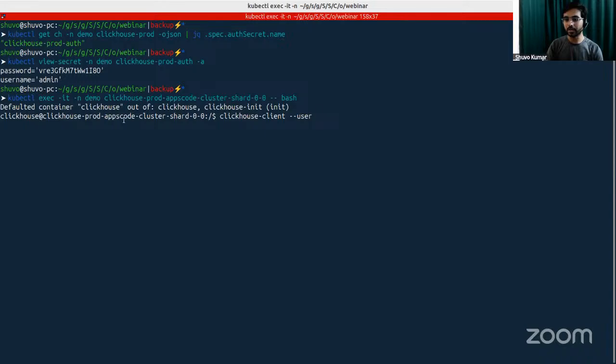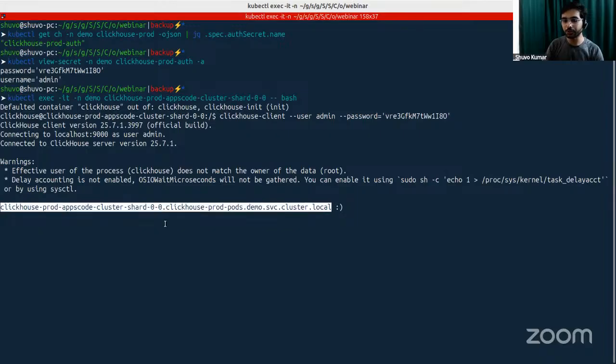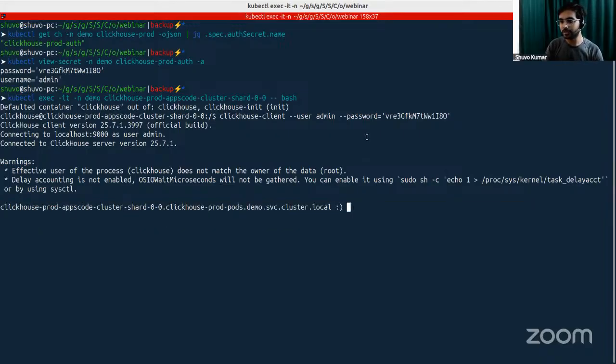User, it will be admin. Password will be this one. Okay, we can see we are connected to our pod by these credentials.